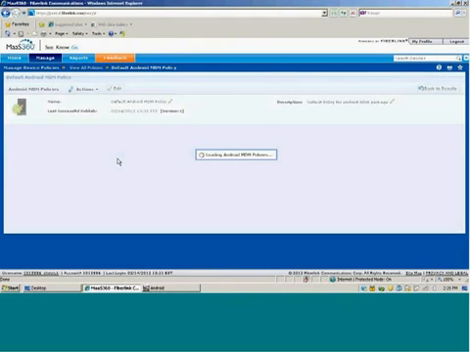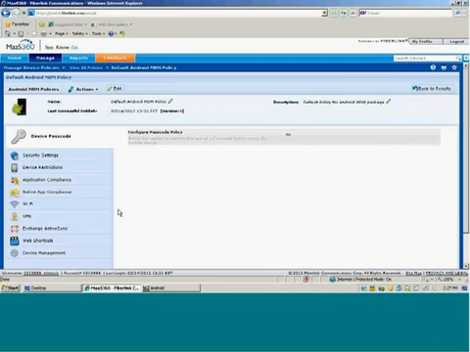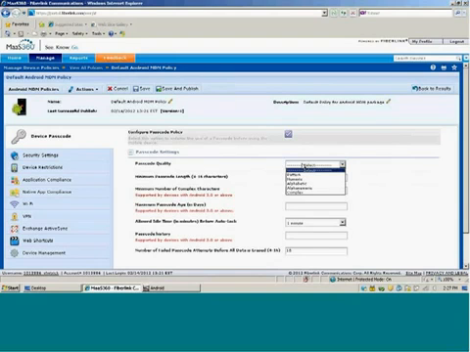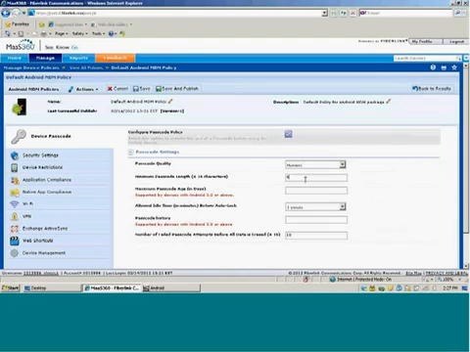If I go into my Android policy, we allow you to control multiple things based on Google's API integration. So by clicking Edit, I can open up all the settings. Here, if I wanted to configure a device passcode, I could say I want a numeric passcode. Since I have one on this device already, I'll change it to 6 so that we can show you how that works. The maximum passcode age is supported on Android devices 3.0 and higher, and we've tagged things in the system where that's important. If the device isn't on that version and you set the policy, the device will just ignore it. So you don't have to maintain multiple policies for every version that comes out.